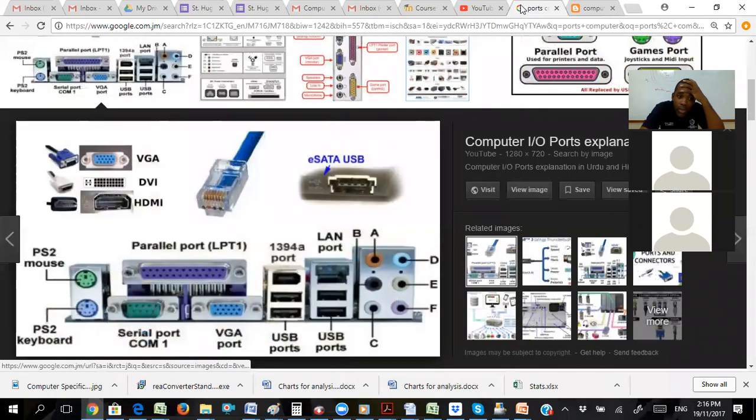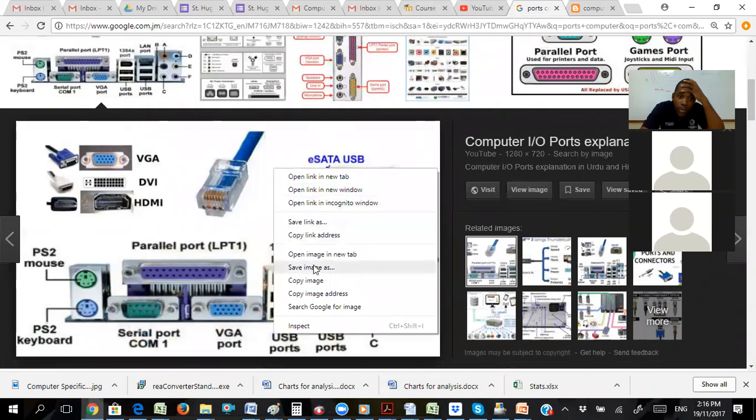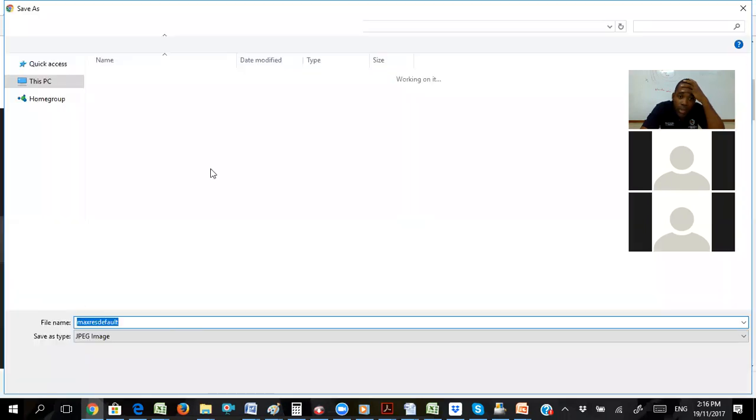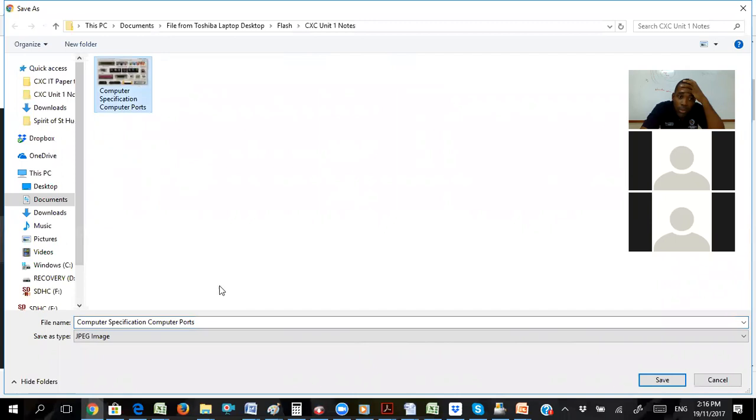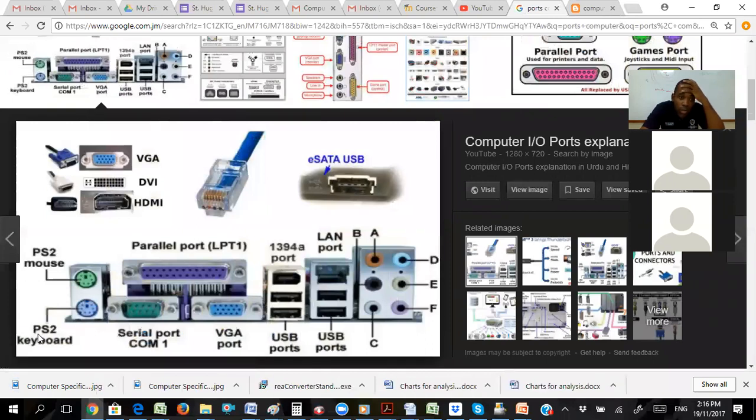You can find several pictures of ports on your computer. You have your PS2 ports, which look like a keyboard connector. You have COM ports, otherwise called serial ports. You have VGA, normally a blue port.